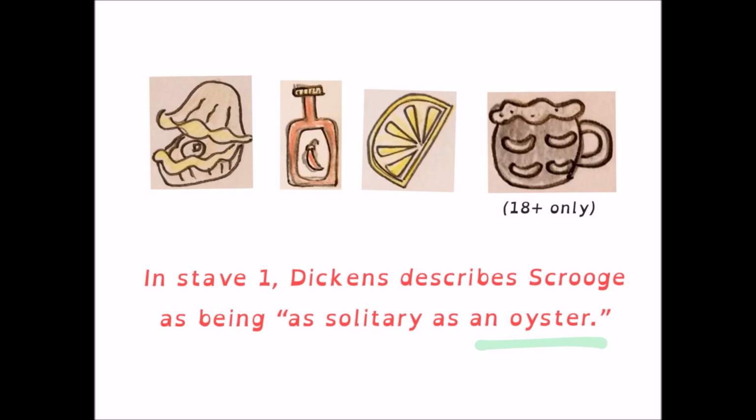But why does Dickens take such an appetising seafood and use it to describe such an unsavoury fellow as Scrooge? Well, an oyster comes with its shell snapped shut or closed. I mean, you really have to open it with a knife. And that's a great image then for capturing that kind of self-imposed isolation from society that Scrooge experiences. Also, an oyster sometimes has a pearl in it, so linking Scrooge to this seafood can suggest or foreshadow that kind of goodness, something valuable or precious inside of Scrooge that of course becomes increasingly evident as the story unfolds.